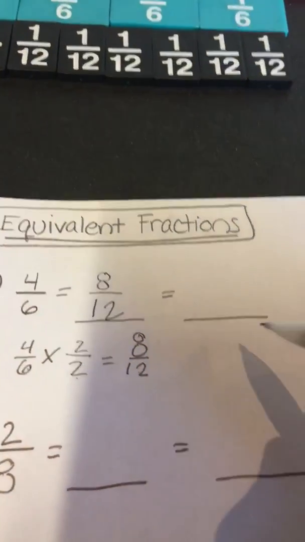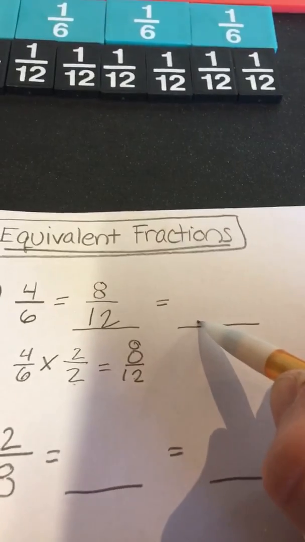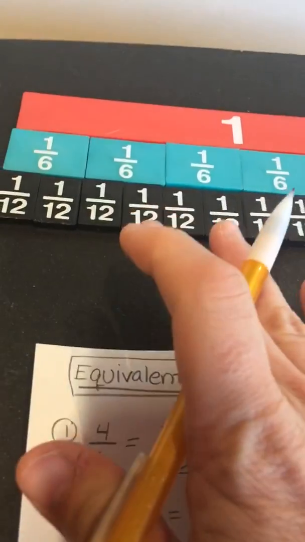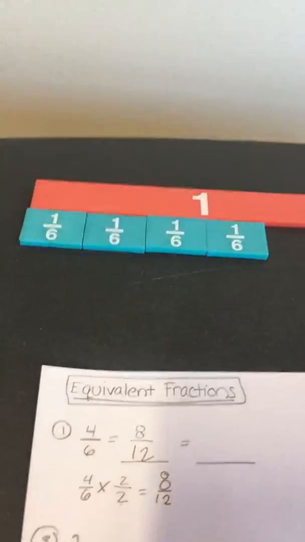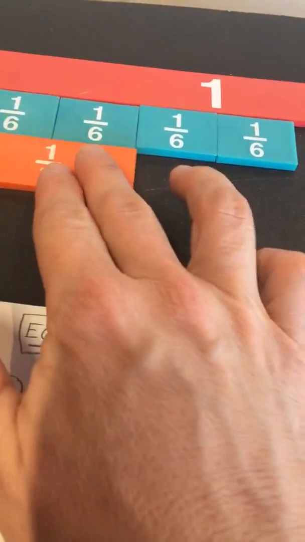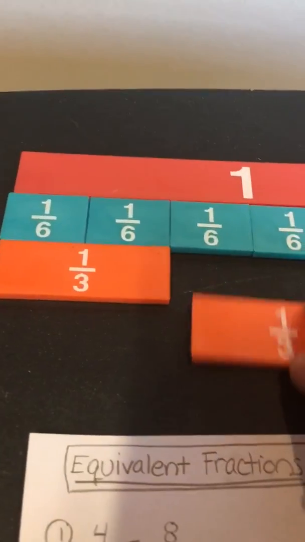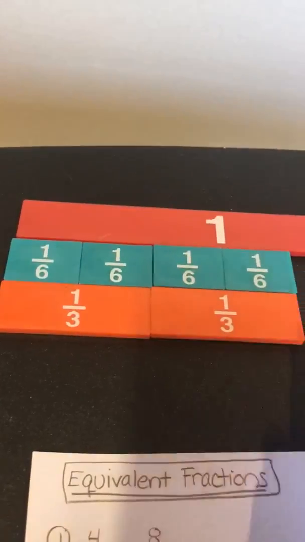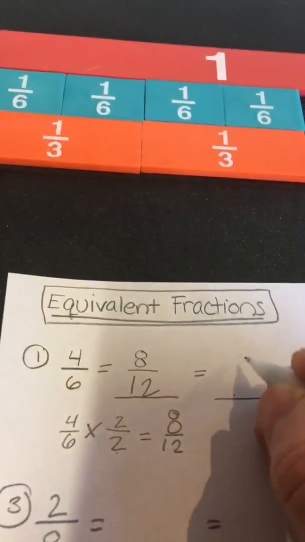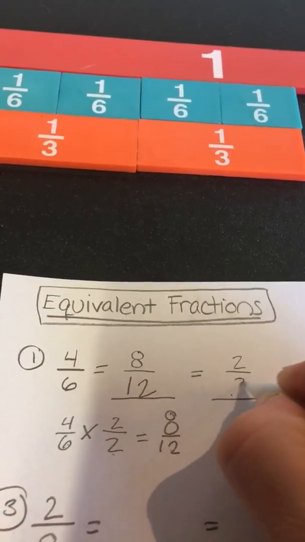And then for another one, we can look for something else that might fit here. So we could try using this, and I'm going to take away my 12ths because I used those, and I'm going to think about 6's. What's another number that 6 is a multiple of, or a multiple of 6? And I'm going to try thirds. Let's see. 1/3 is equal to 2/6. So I'm going to make a guess that 2/3 is going to be equal to 4/6. So I could say 2/3.